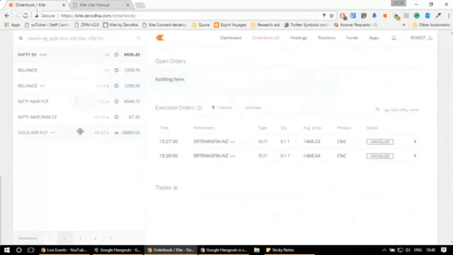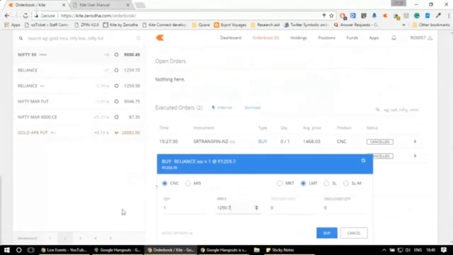So let me place a few orders. Again, placing orders, as I said, all actions on a script start from the market watch, right? So let's say I want to buy Reliance. I click on buy. It opens up the order window. This is the order window you see over here. You'll see the live price or the last traded price for that script over here. You'll see your order specification. So let's say 5 quantity I wanted to buy. So it changes to 5 over here, right?